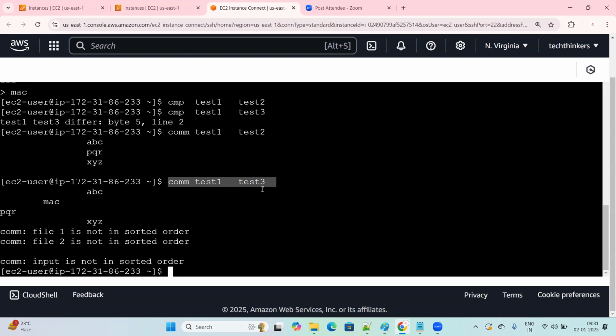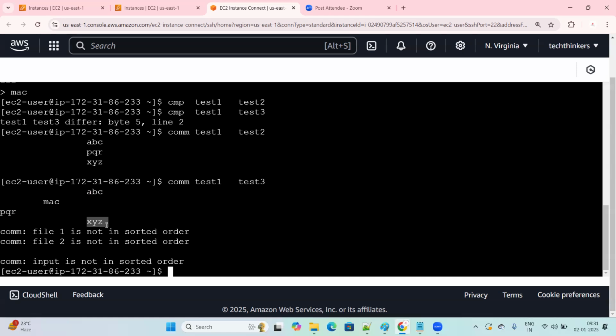The comm command displays the output in three different columns. The first column indicates the item which is not present in the other file. The second column indicates the second file, test 3. The PQR indicates the test 1 file. The MAC indicates the content is in test 3 but not present in test 1.